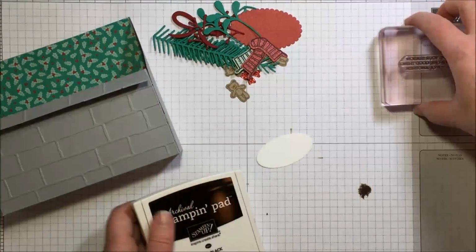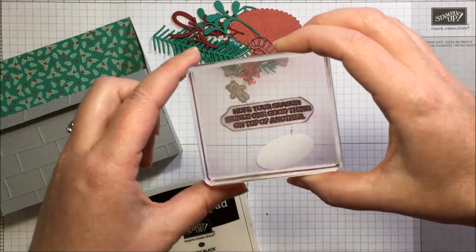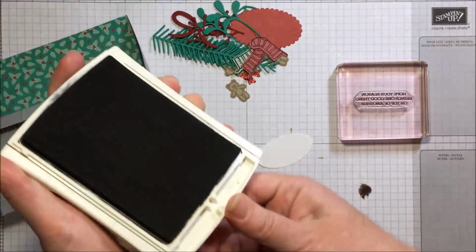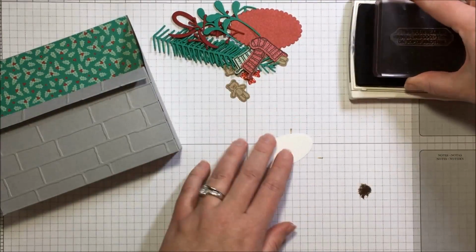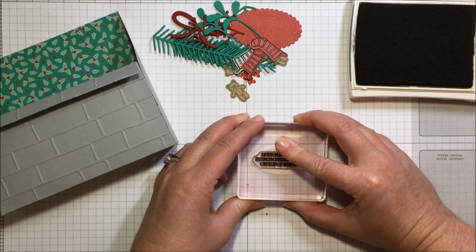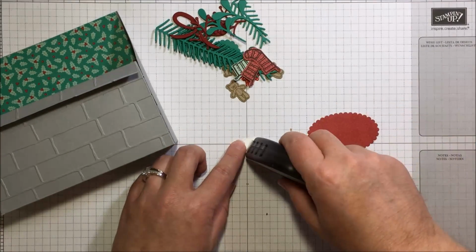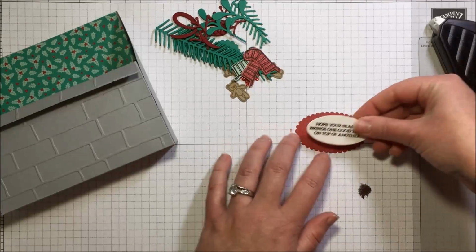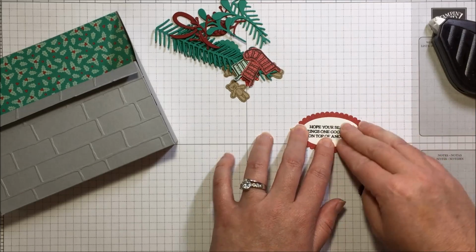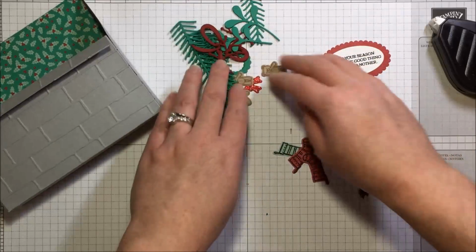We're going to stamp our sentiment. This comes from the Santa's Sleigh stamp set. It says, "Hope your season brings one good thing on top of another." And I'm going to stamp that in Basic Black right onto my Whisper White oval. I'm going to adhere that to my scalloped oval. And now we're ready to start decorating.